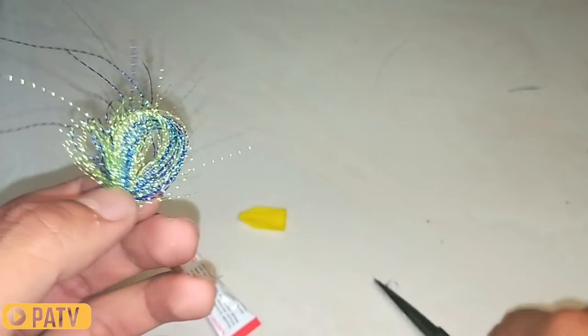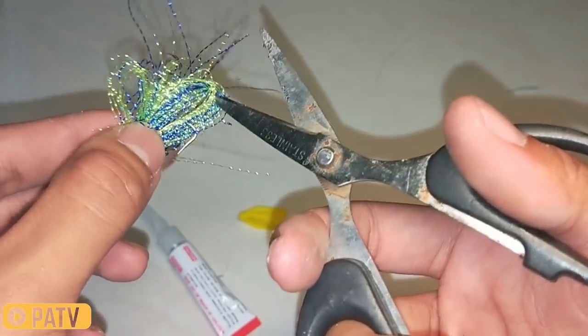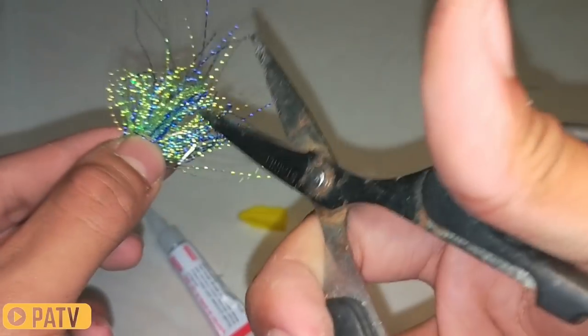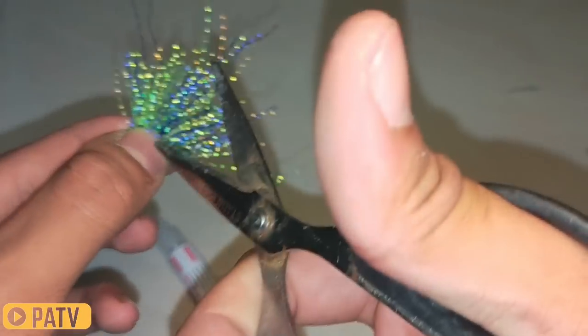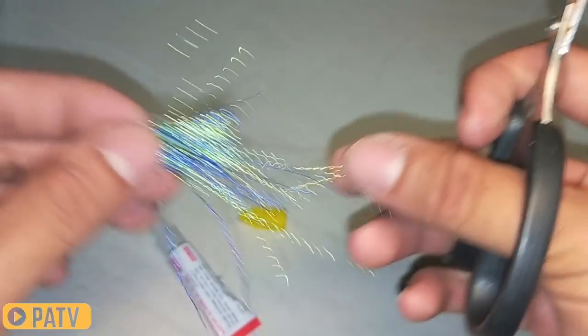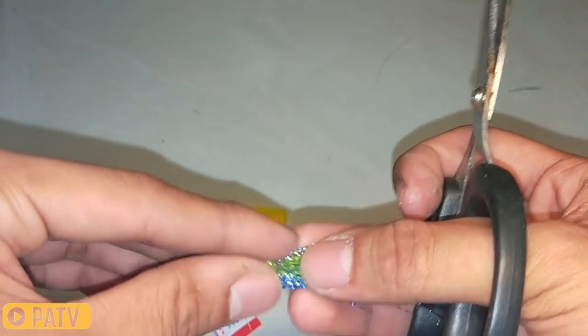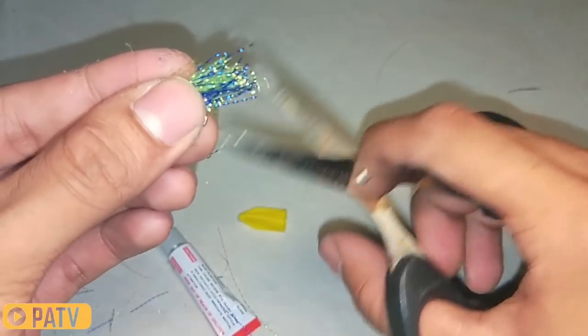Okay, and then for the rest, the bottom, you see this hole? Whoops. Looks like my scissors got super glue on it. This part, you see all this rounded part, you want to cut it. Just slide in and out, cut, slide in and then cut. This part is really up to your preference, whether you want it like this or you want to cut it and make it nice and neat. For me, I just cut off the excess and make it level.